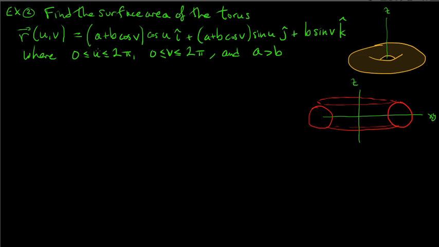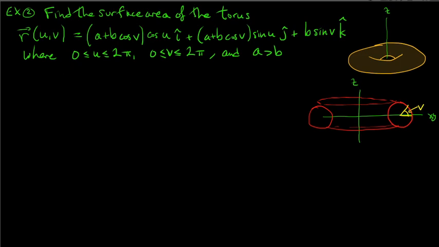Okay, so notice that u and v both go from 0 to 2 pi. And if that seems strange, because for the sphere, right, we only went from 0 to pi. So here, u and v are not just the usual phi and theta. Okay, so v is the angle. If this is the circle here, it's this angle in here. Okay, v is this angle here. I want to make sure that's right.